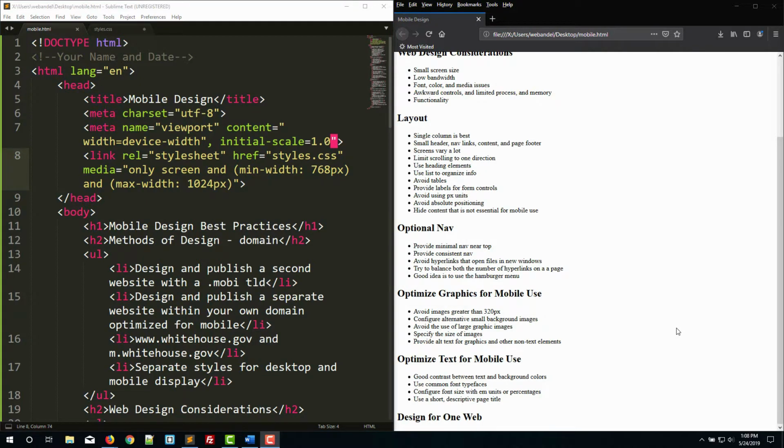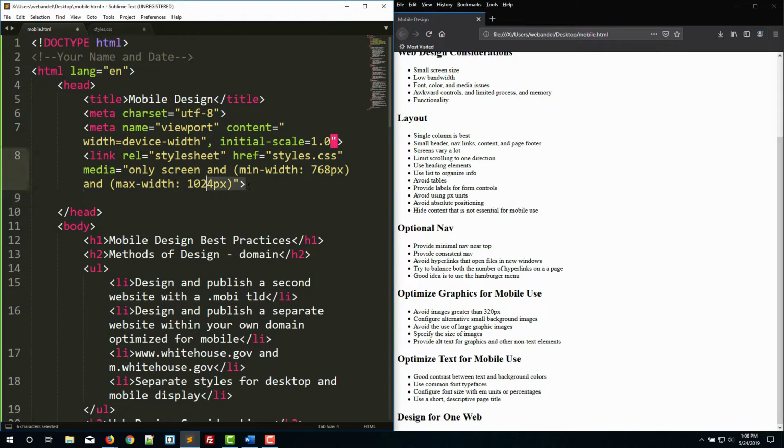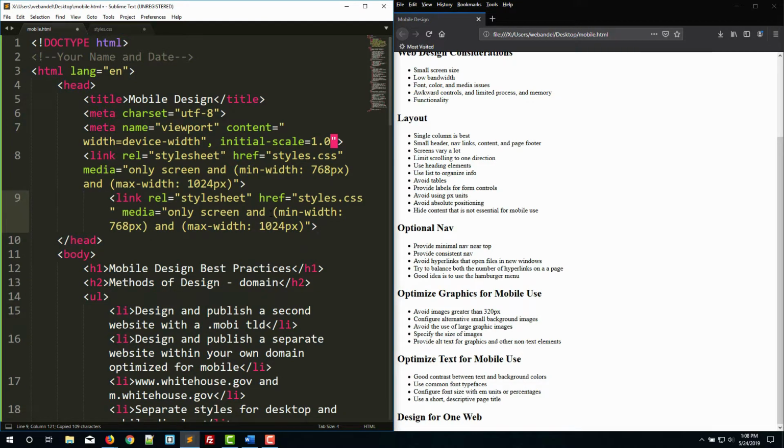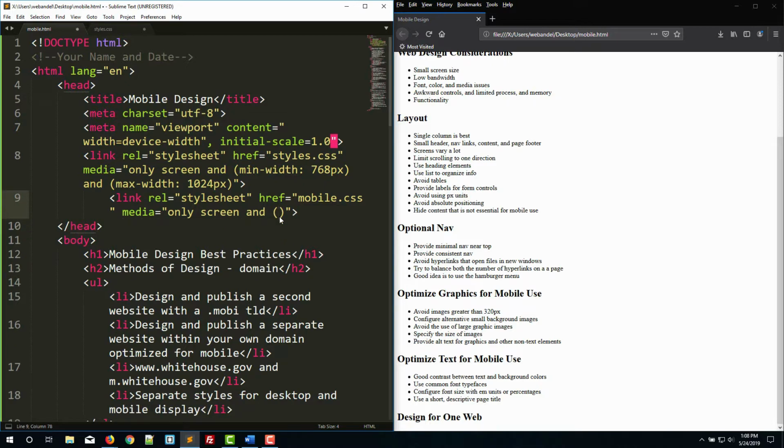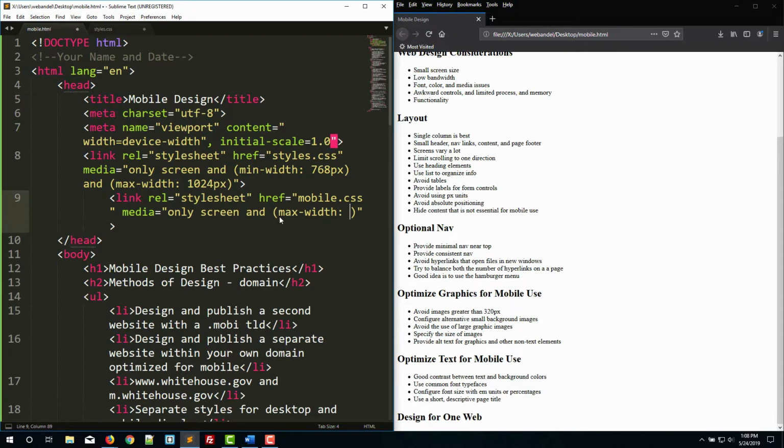So what you could do here is you could create multiple style sheets. Let's just copy this real quick. And instead, maybe I can call this one mobile. And instead, I would say only screen and maximum width, say 767 pixels.